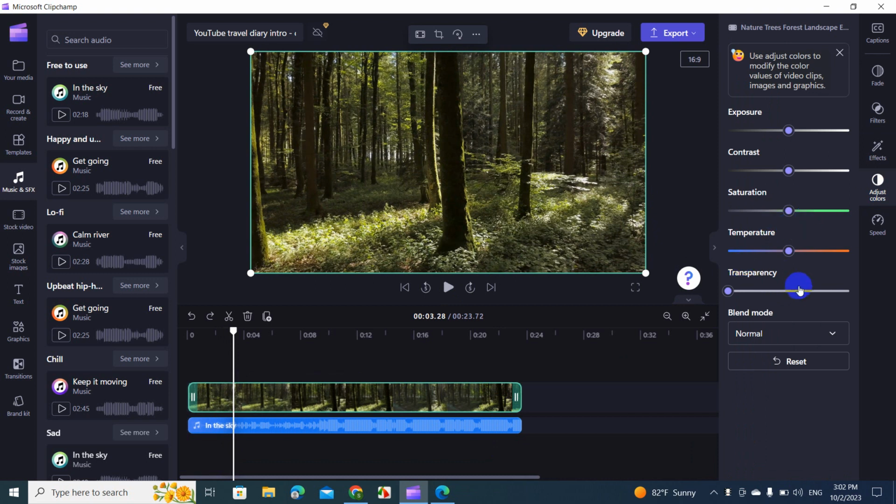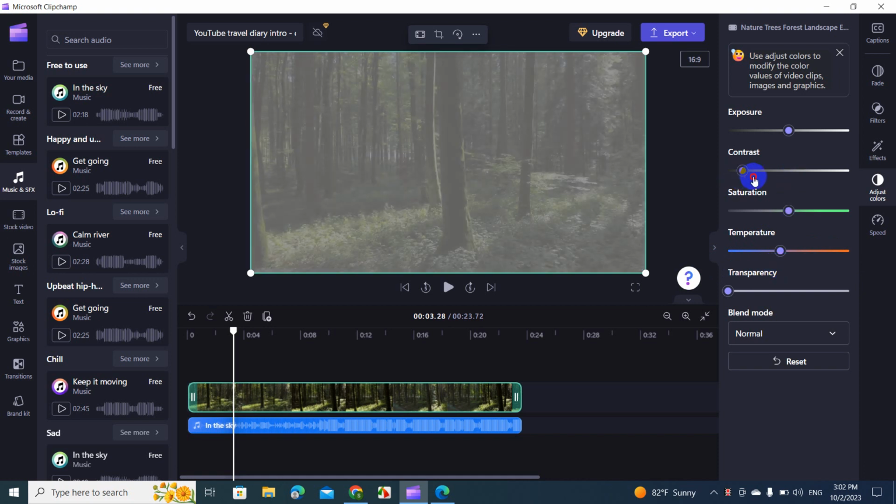And here you have like contrast, exposure. You can make this change color, make it look like it's hotter or night, whatever.